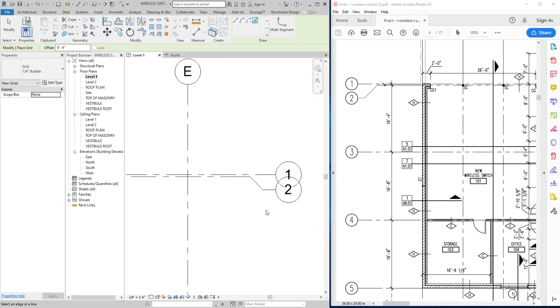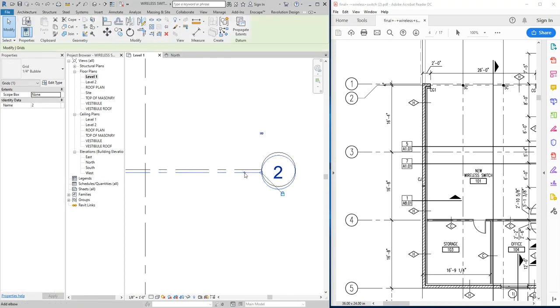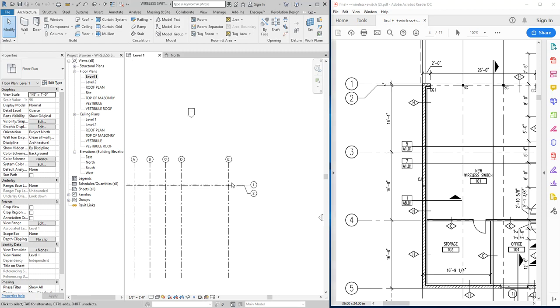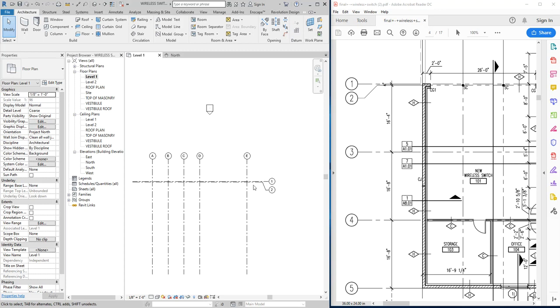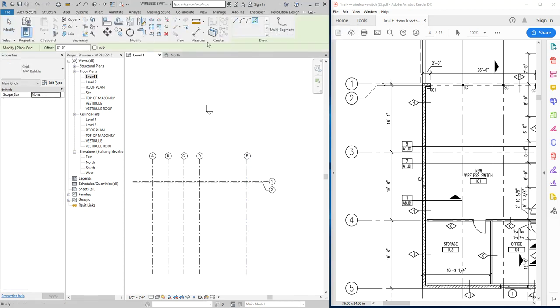Let me just hit undo real quick. My 2 grids were overlapping, so I picked on my grid and I elbowed it right there, and it bumped down. Drag it down. So we have grid 1 and 2, and then we have grid 3, which is 16 foot 4 off of that. It's a nice, good masonry number, right? Click on my picker, 16 foot 4, enter. There we go. Grid 3.